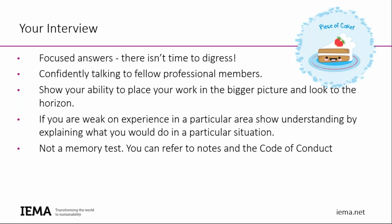You've only got an hour and that time will whiz by, so you have to give focused answers and make sure when you're nervous that you're still able to do that. Some people, when they're nervous, are afraid of silence, and so they just want to keep talking, and actually we just don't have time for long answers. We need to cover a range of topics, so just be aware of your nerves and how that might discourage you from giving focused answers.